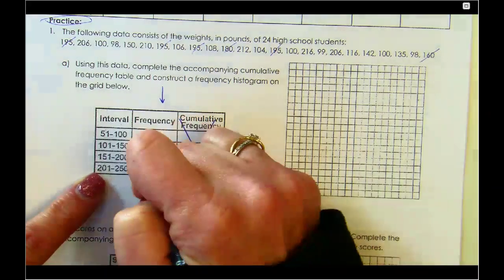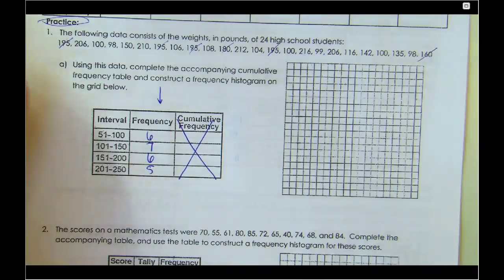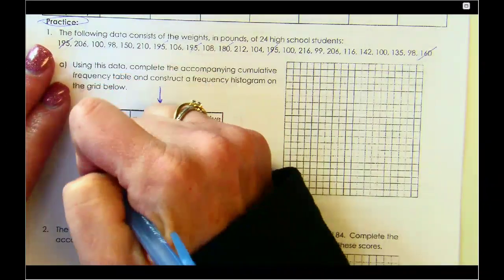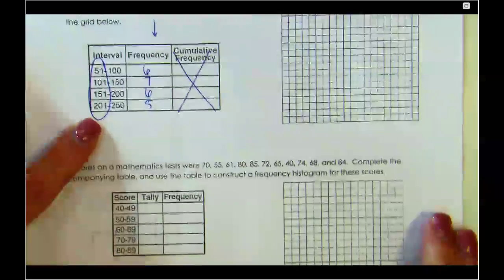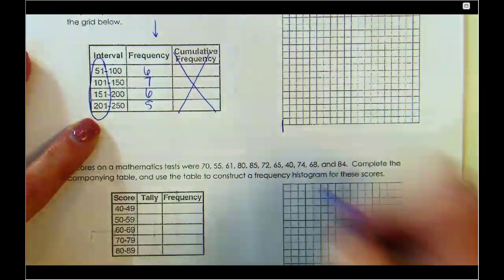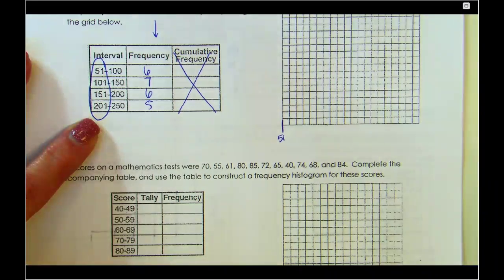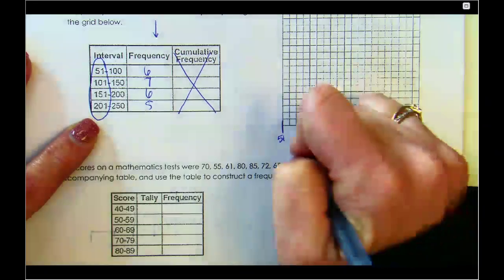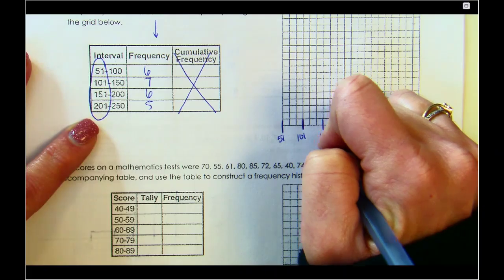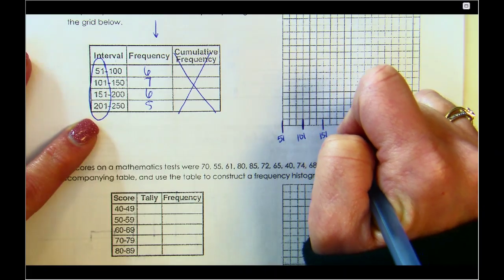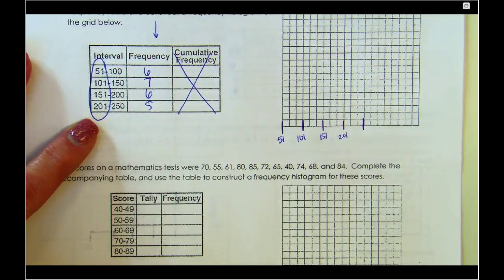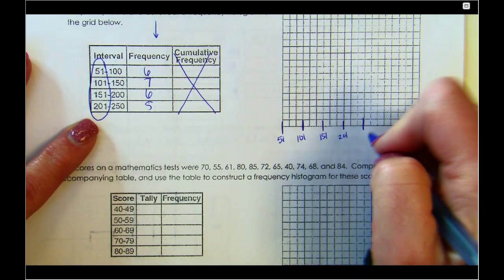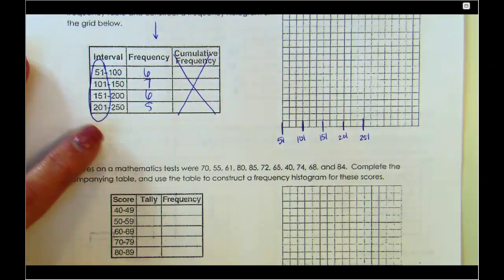Okay. So, again, when you make this, it's goofy numbering, but I didn't set it up. These are the numbers that you use to make your bins on the bottom. So you're going to start at 51. And we have space, so I'm going to put three boxes in between. So 51, 101, 151, 201. I have to have the extra to close the box. So what number? 251. Just follow the pattern, right? Or else it's the next number in line.